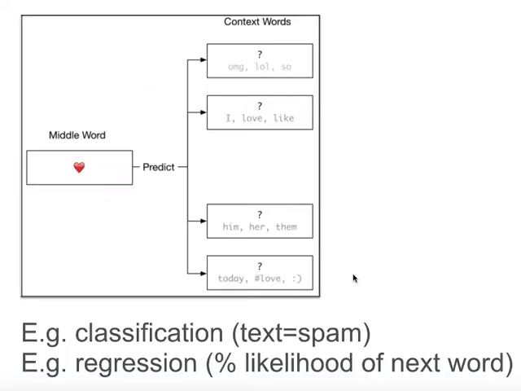Now, NLP can be used for both supervised and unsupervised learning. In a supervised learning task, for example, it might be used to classify text, so whether it's spam or not. In that sense, you might feed an algorithm all sorts of examples of emails which are spam, as well as emails which are not spam, and it will learn the qualities that allow it to classify text as being spam-like. You can also use it to perform a sort of regression, like it's 90% likely that the next word is going to be the word love or like.